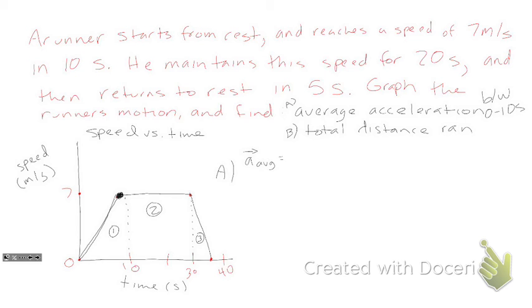average is equal to rise over the run. And this is only true on a speed or a velocity time graph. So acceleration average is equal to rise over the run. In this case, our rise is 7 meters per second minus 0 meters per second over 10 seconds minus 0 seconds. So for that, I need a calculator, it is 0.7 meters per second squared.